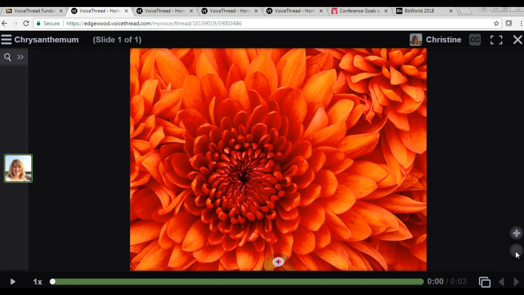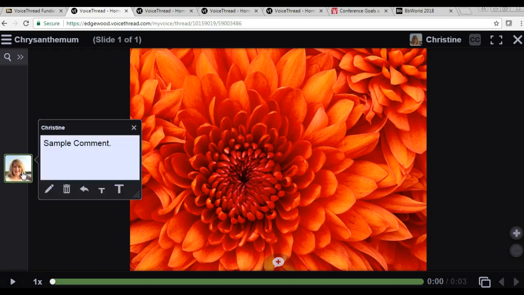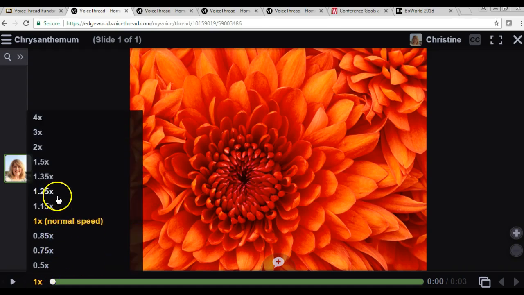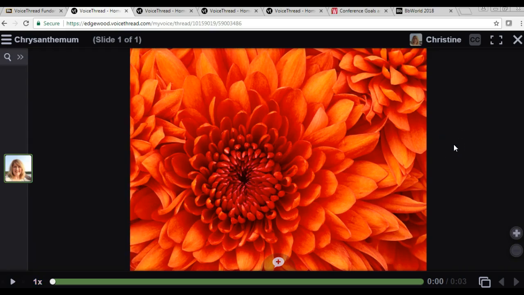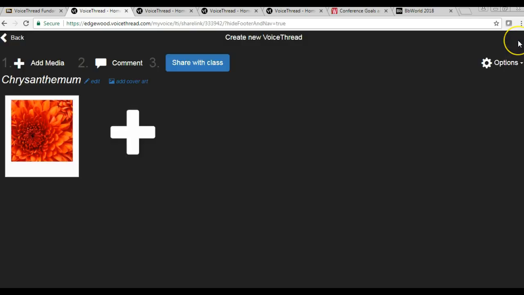Very nice for folks who may have vision issues or just have older eyes like myself and need to read things bigger. Another new feature is the ability to speed up or slow down the playback on a VoiceThread slide. So that is here by this 1x. I think that's really helpful, again, for students who may need that feature.